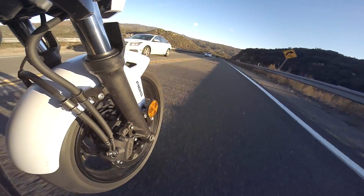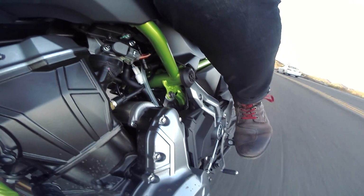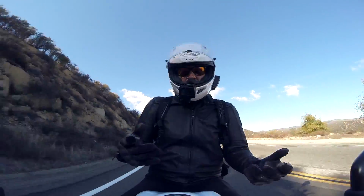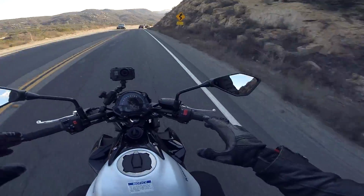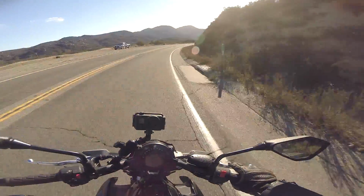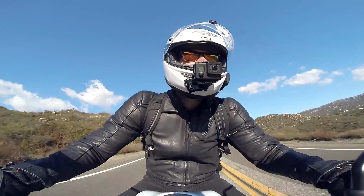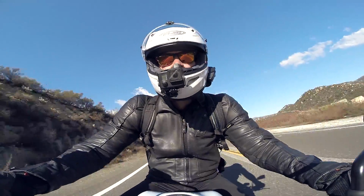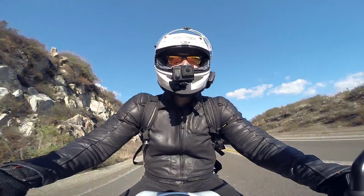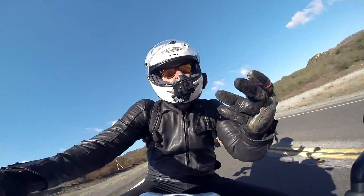The one thing I will hit on while we are talking about the chassis: while I really like the way the bike handles, the ergonomics are not quite set up for a rider of my size. I'm 6'3", and you can see here the handlebars are pulled back a little bit, and I do feel a little bit cramped. Not so much for my lower half, but I wish that the bars were flatter, a little bit wider. I was talking to Kevin Allen, who is the PR manager at Kawasaki, and he had a great idea. He was like, well, what if we incorporated something like the ErgoFit system like we have on our Vulcan S bike?